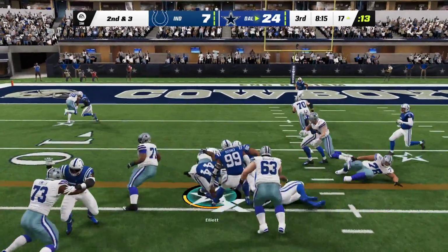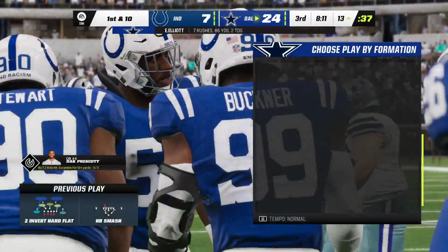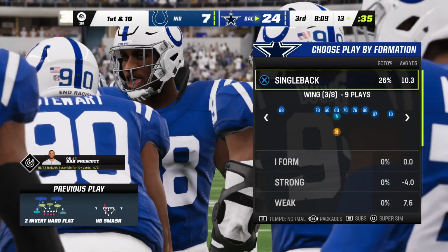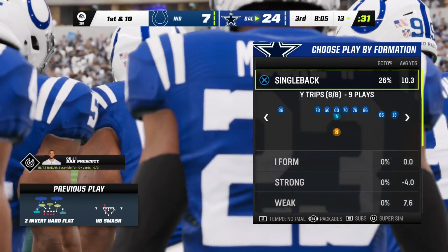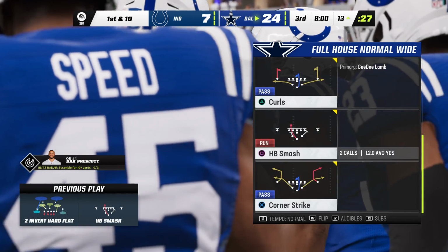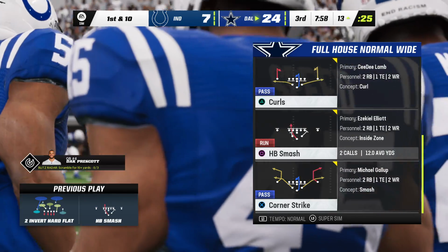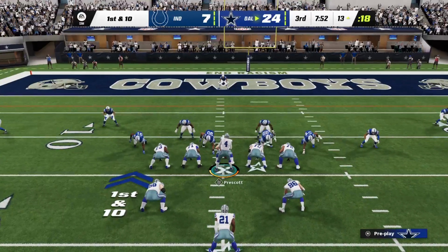Again, it's Elliott. And they'll bring him down at the 13-yard line. They'll get 3 as the drive continues. It's a first down. Now, that's the way to do it. Hand it to someone with vision and good footwork, and add a little bit of power, and you find a way to pick up first downs. From the 13 now, they work on 1st and 10.